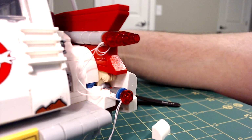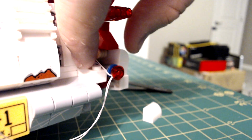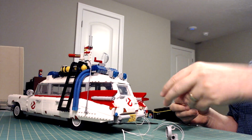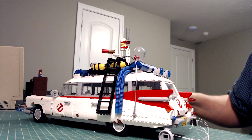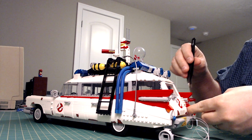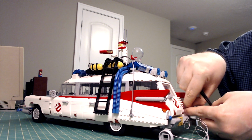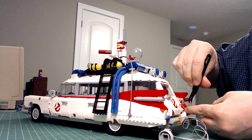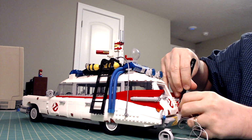So that bottom red piece is now plugged in front of the blue, and the wires are just hanging out. These wires need to be tucked somehow down in there, and then this little piece will try to cover them, apparently. That's going to be kind of hard to do. I will try my tweezers again. Wish I could loop these together somehow. Actually, yeah, holding it with the tweezers might actually work.